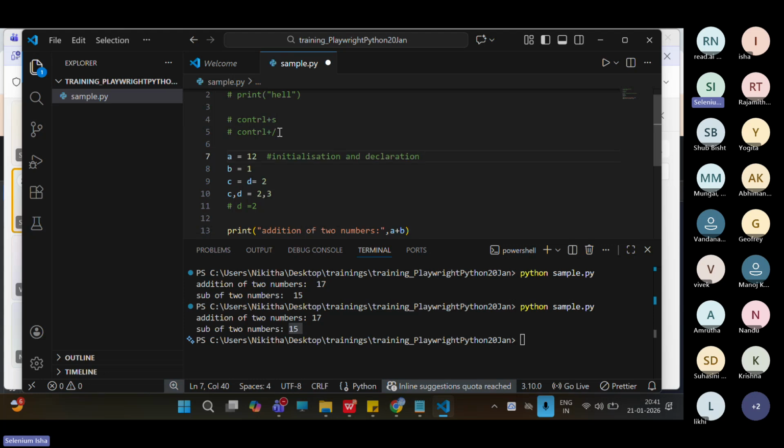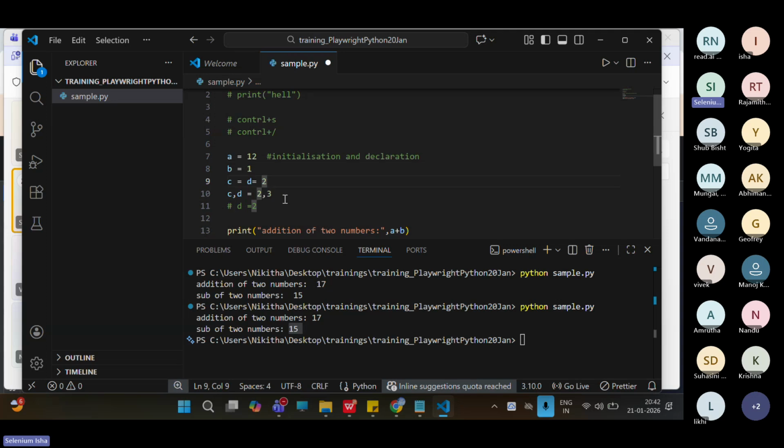Okay, and questions, guys. Any questions around this area? How to assign a value into the variable? Yes, just a simple question. You don't write any colon or semicolon at the end of the line? In Java or JavaScript, like in any other programming language, those are mandatory. But in Python, no colon or semicolon.